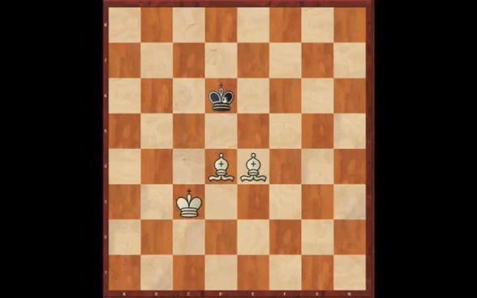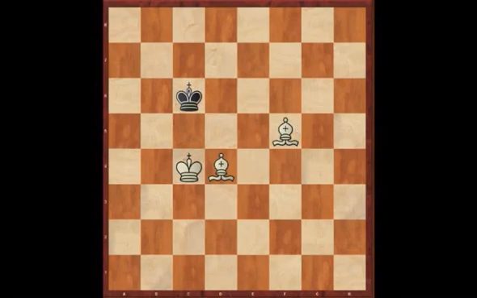It shouldn't be too difficult to understand what's going on here. White's just bringing up the king, and now it's time to start cutting the black king off. We should ask ourselves the question in this position, where don't we want black to go on the next turn? We don't want him to go to e6, so we cut him off from that square. Let's say he goes to c6. Where don't we want him to go on the next move? We don't want him to go here, so we cut him off.